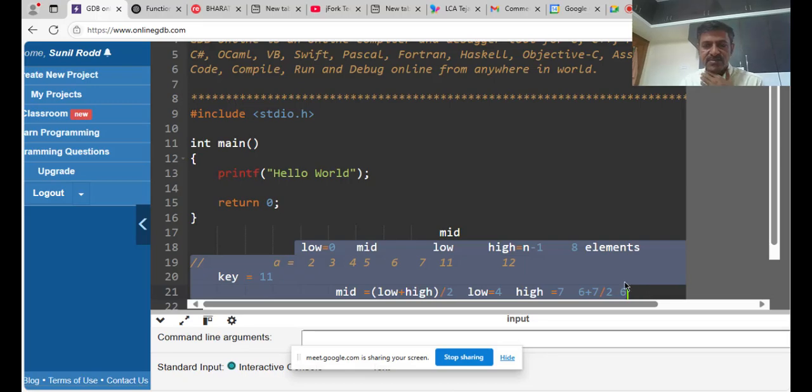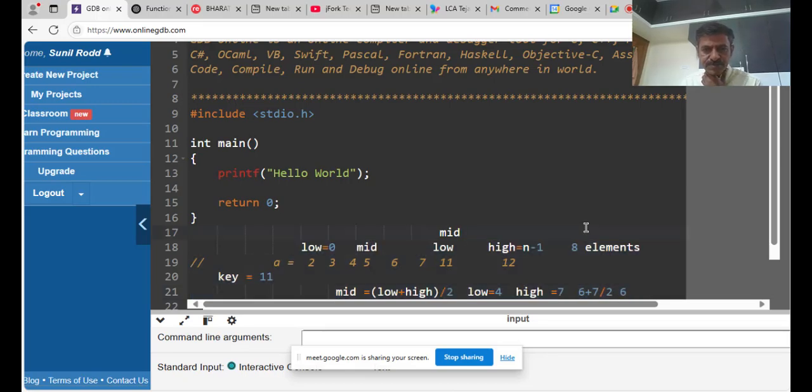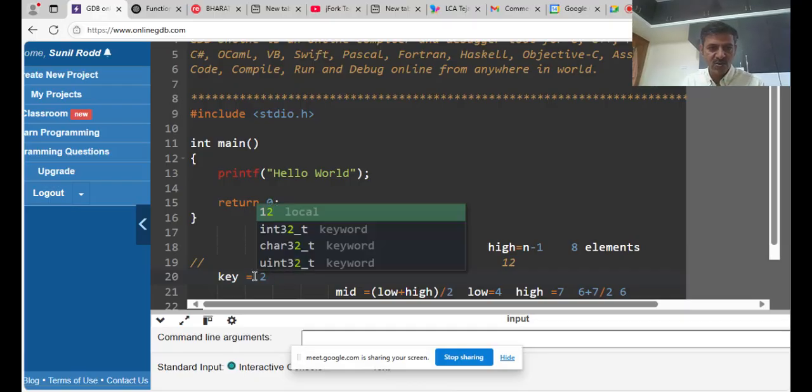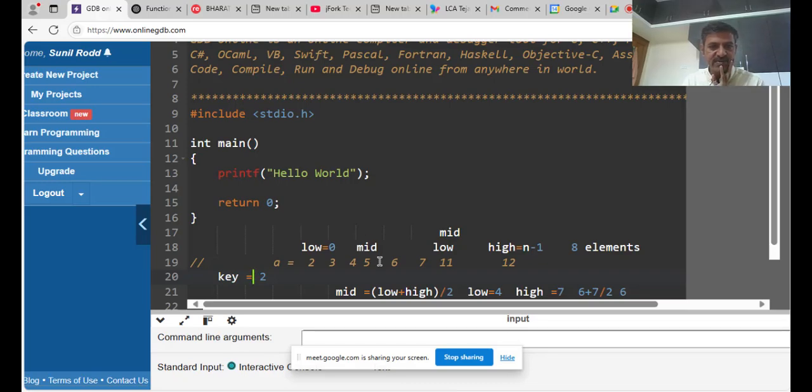Sir, just one question here. Right now we know the key is in the higher end. But what if we don't know where the key is in the array? Given the key, you would always compare with the mid element, right? But how do we know it is in the low end or high end of the array? Now see what I'm doing. I'm comparing with mid. If A of mid is greater than key, it means it is on the left, right?